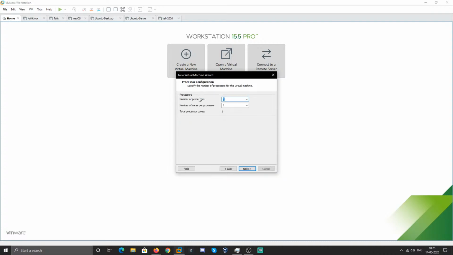That simple. Then the number of processors: if you are using something like Xeon servers, which have two or more processor units on their motherboard, you have to select that here.